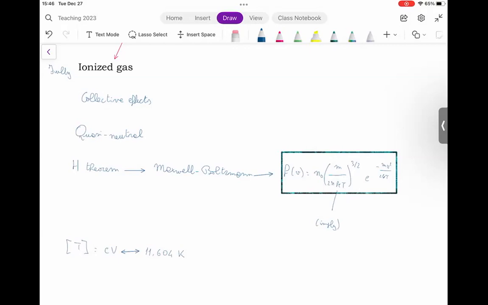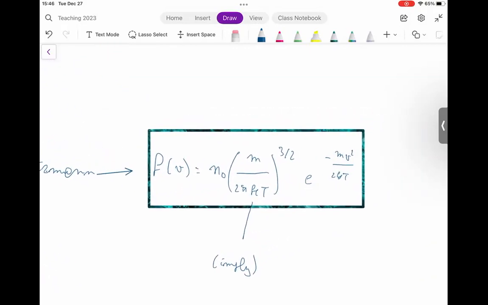Now, coming back to the expression I wrote up here, v is, let me make it perhaps a little bigger for a moment. There we go. v is going to be velocity. And here I'm just writing velocity as a scalar, because the form of the distribution function that I wrote is isotropic, and that means it does not depend on the direction of the velocity, only on its magnitude.